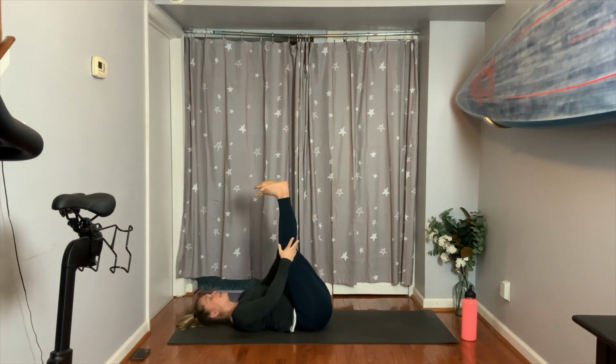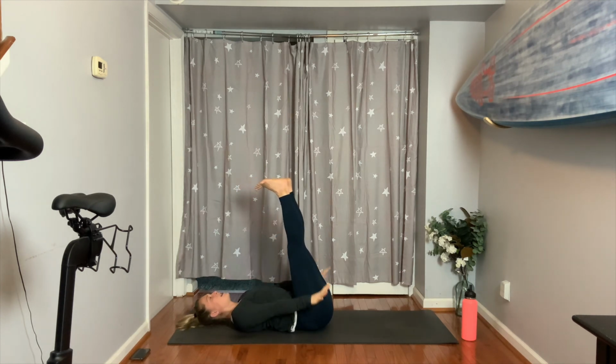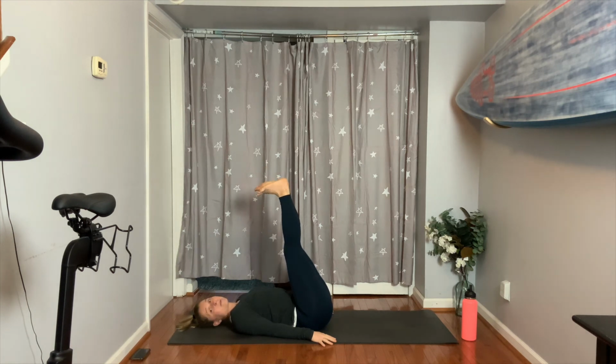Exhale, push your feet into the air. So try to get your legs fully straight all the way from the tailbone to the toes. Hands are down and just point and flex your toes a few times to create movement in your feet. Really important that those feet can comfortably point and flex without foot cramps. And then circle the feet, which gives mobility in the ankles or awareness if they're feeling tight, other way.